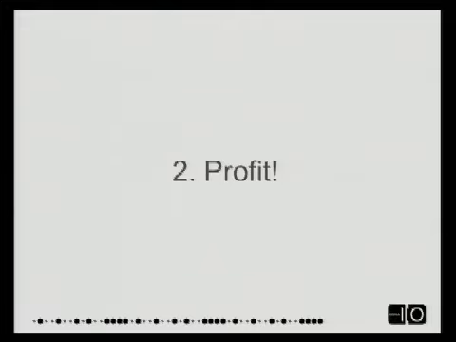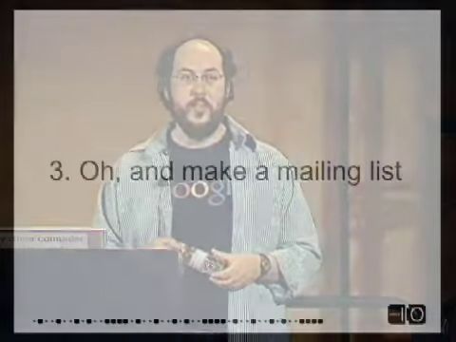And the next step, of course, is code. So the next step is to get going on writing your code and working on your project. It's also useful to make a mailing list, though. If you want to have collaborators, you need some way of communicating with them. So if you have a mailing list already, great. If you just want to mail your buddy, that's fine. Or you can go to Google Groups and create a mailing list right there on the spot and tell people to use that. A lot of projects wind up with a mailing list for standard discussions and IRC as well for faster, real-time discussions.